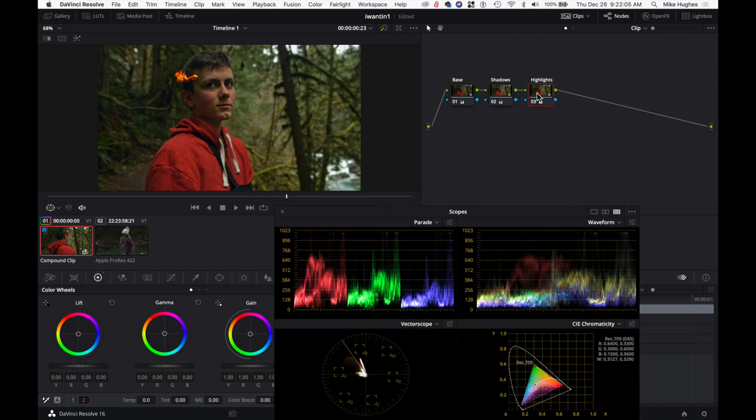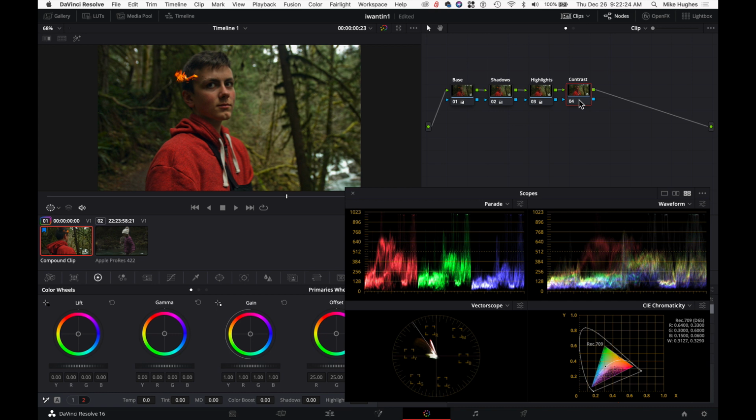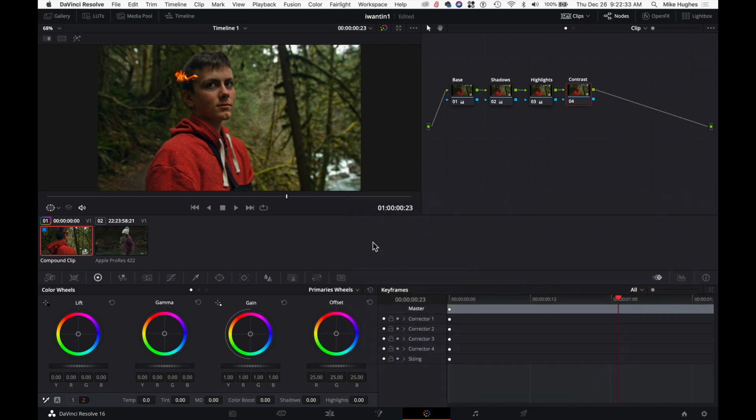The next node to separate out is contrast. So what I like to do here is have a very specific node that I can turn on and off essentially to see if I like the contrast, because sometimes I think I like high contrast, sometimes I think I like it flatter. So it's nice just to have it live somewhere that can be easily turned on and off. That being said, you can just very simply, in fact, I'll just turn off the thing there and come in and adjust it.